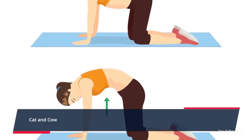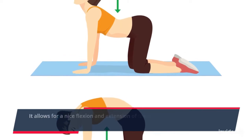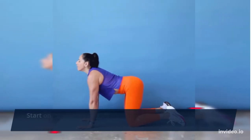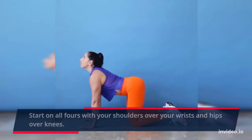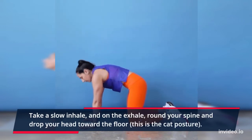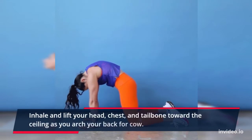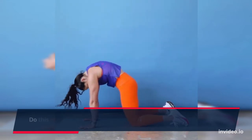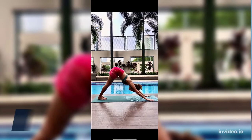Cat and cow. It allows for a nice flexion and extension of the spine, promotes mobility, and it also helps to just relieve any tension in the lower back. Start on all fours with your shoulders over your wrists and hips over knees. Take a slow inhale, and on the exhale, round your spine and drop your head toward the floor. This is the cat posture. Inhale and lift your head, chest, and tailbone toward the ceiling as you arch your back for cow. Do this for 1 to 3 minutes.